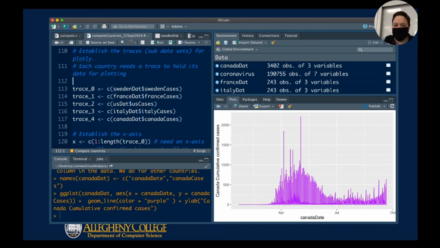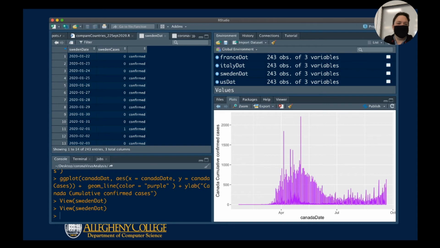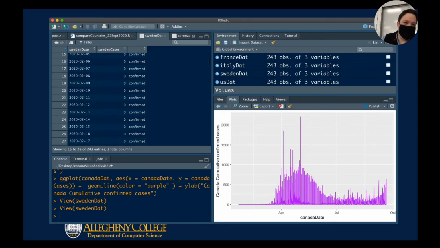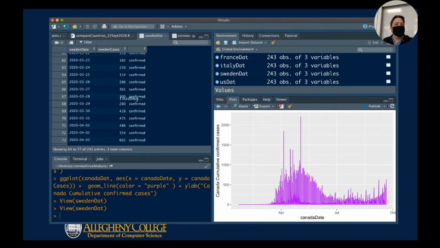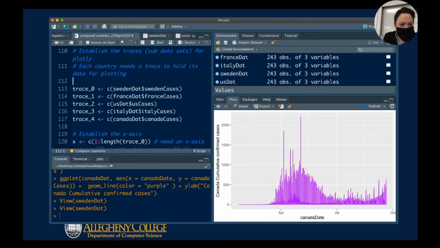In fact, I can go back to my data set here, Sweden DAT, and click on this, and you'll see this is Sweden DAT. I want to look at just this middle column here of cases, where you can see that the numbers are right there. So that's what my data is going to be. The other piece of data that I'm looking at is the date. So my x-axis, typically in any plot here, tends to be a chronological order as things go through. Your y-axis is going to be the number of cases here. So that's what this is all about here.